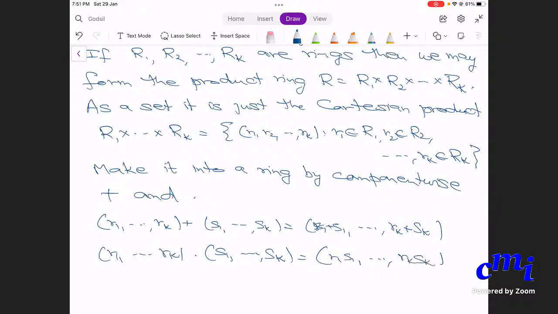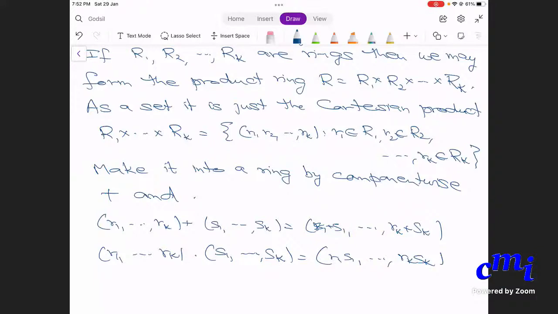Okay, wait, let me see. Somebody has raised their hand. Professor, you told me that constructing a ring in this form of Cartesian product is a unique way of construction, I think so. As far as a quotient ring is concerned, we can construct many rings. But as far as this Cartesian product is concerned, I think it's only one ring we can construct.